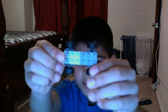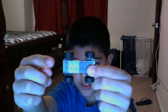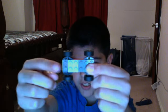And then you place the second wheel, and see this white piece? You're gonna need to attach some white piece right here. This white piece, you're going to need to attach it just to get the two things I'm going to show you. You're gonna need black, clear ones or any same color.